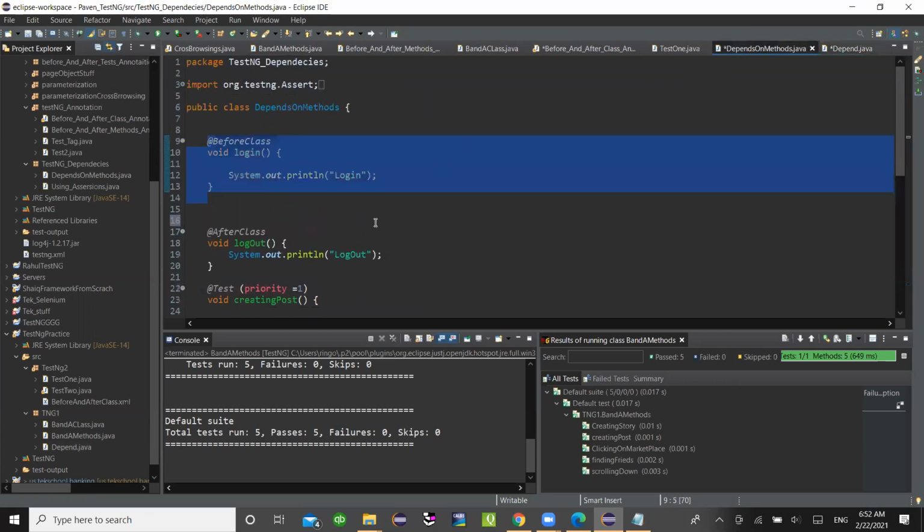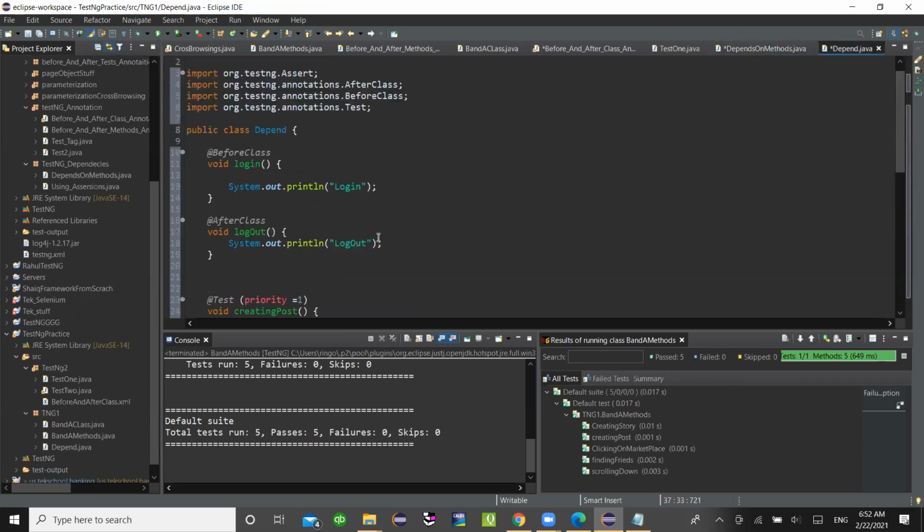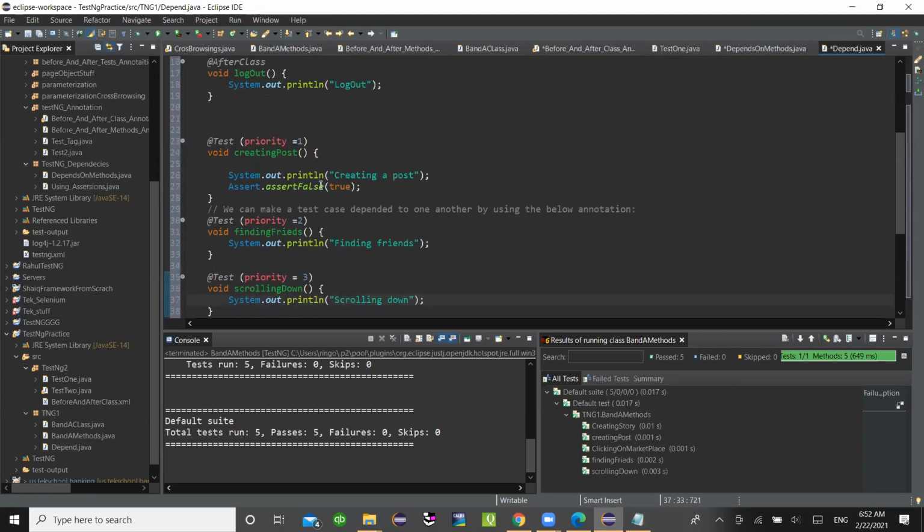So I say when I log into the application, if this method works, creating a post, then the other method should work. So I depend one test on another test. If that test works, the other test should work. If not, the other test should not work.